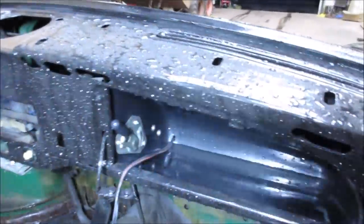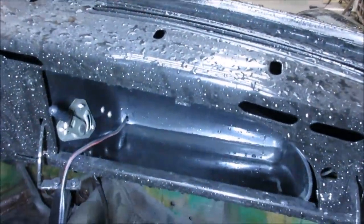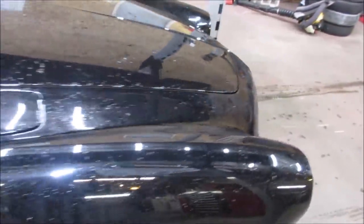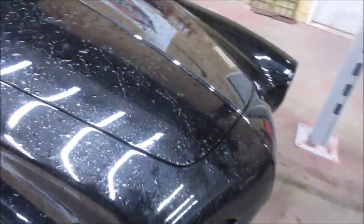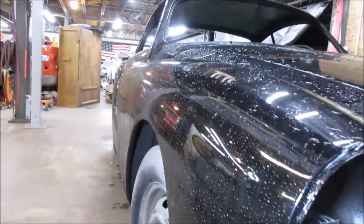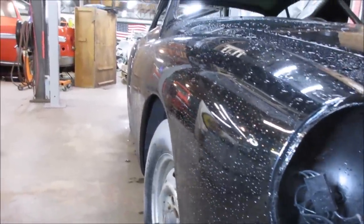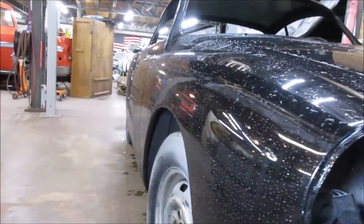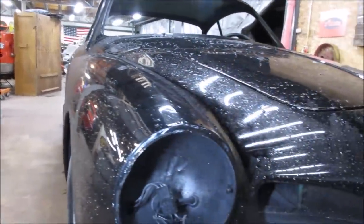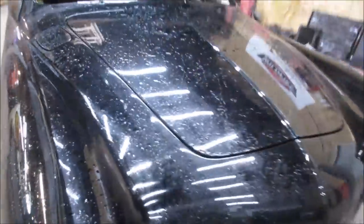The glove box has a little bit of a pool going inside there. For tonight, I'll put a couple of fans towards it and let it all dry out. I'm not going to put power to it yet, but the paint looks really nice. That's what I wanted to see under all that dirt. Black cars show everything. It's pretty straight, maybe a little bit of wiggling by the door. When it dries off, we'll wipe it down and have a better idea.